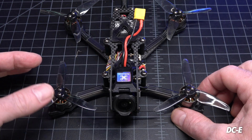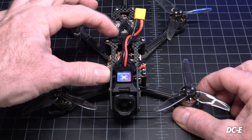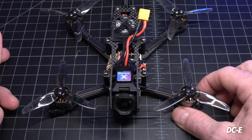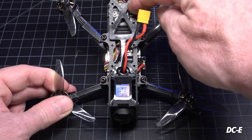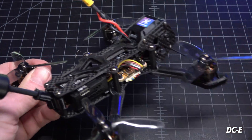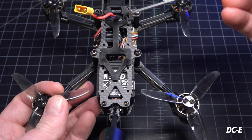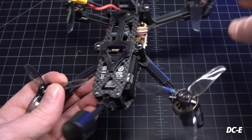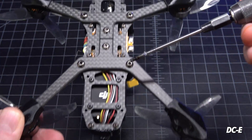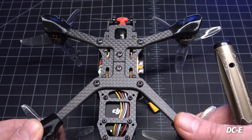It's a pretty cool looking quad frame — easy to work on and access. It looks like there's a 6-bolt top plate release. There's a sticky 3M battery pad on top. It has extra mounting positions and uses a combination of M3 and M2 screws. The standoffs use M3 screws on top and two M2 screws in the back, so when taking the top plate off you need two different drivers.